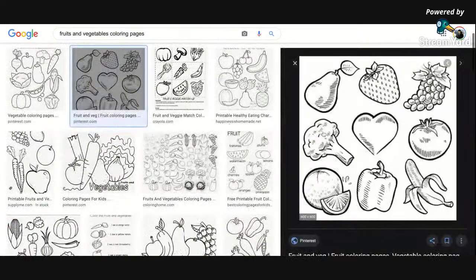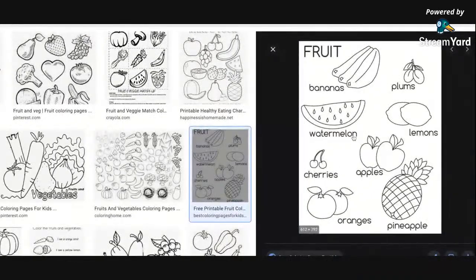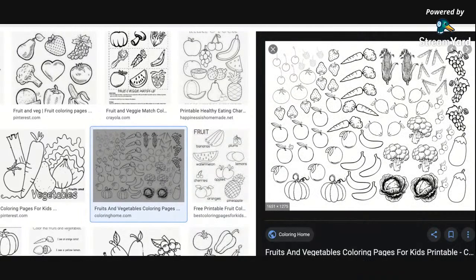There's lots of them that you can get and print out. A lot of them are labeled, like if you're teaching an English class, right? A lot of them are actually labeled already. A very simple activity is you give them a coloring sheet. They have to color in the different fruits and veggies, and they have to label the different fruits and veggies in the target language.